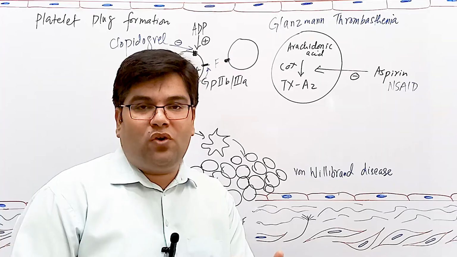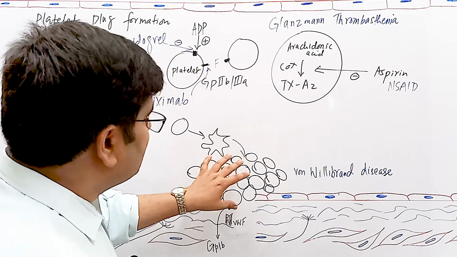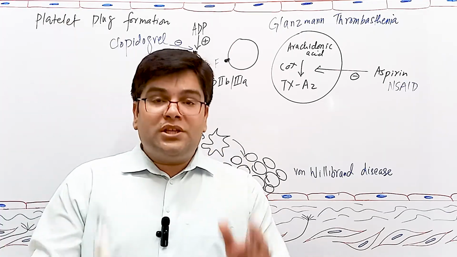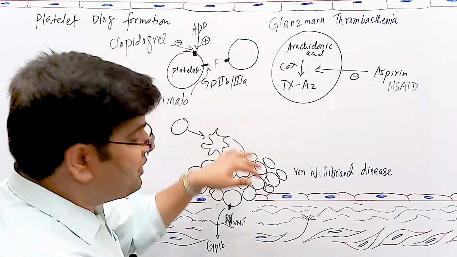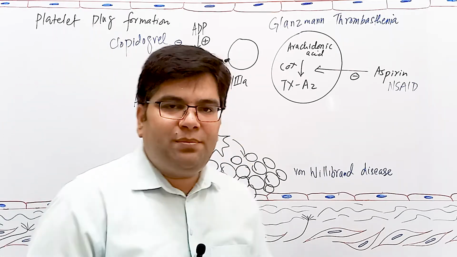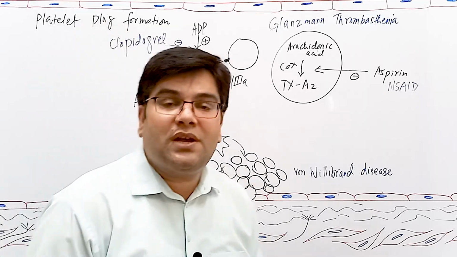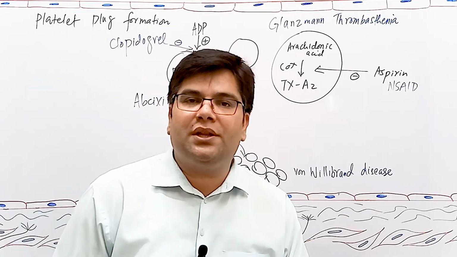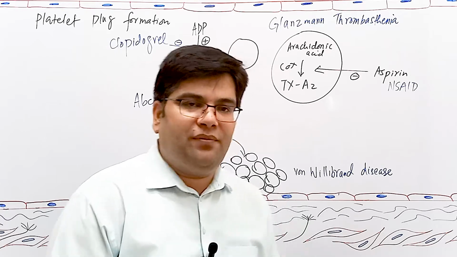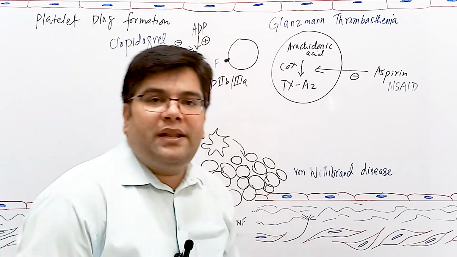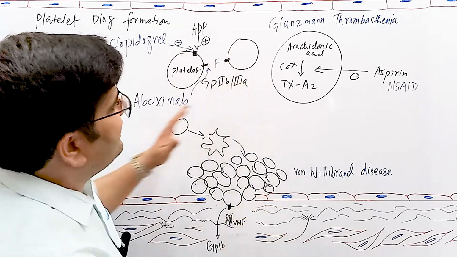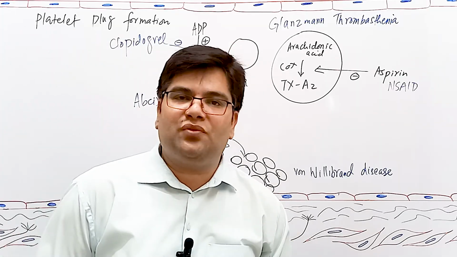So once this platelet plug is formed, initially this is a weak plug. After this platelet plug is formed, actin, myosin and thrombostatin proteins contract. This contraction of contractile proteins is responsible for further strengthening the clot. The activated platelets in this platelet plug also release some very powerful vasoconstrictors like serotonin, thromboxane A2 and also epinephrine, which are responsible for causing further vasoconstriction, and that further decreases the diameter of the vessel and hence further decreases the blood flow through this damaged vessel.